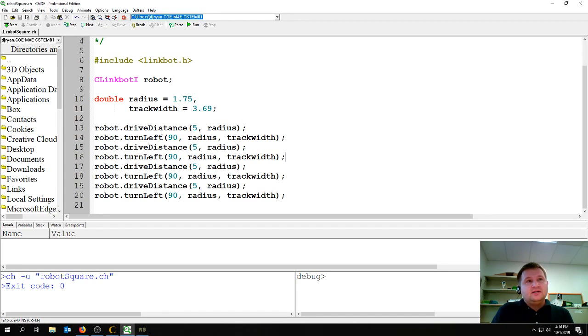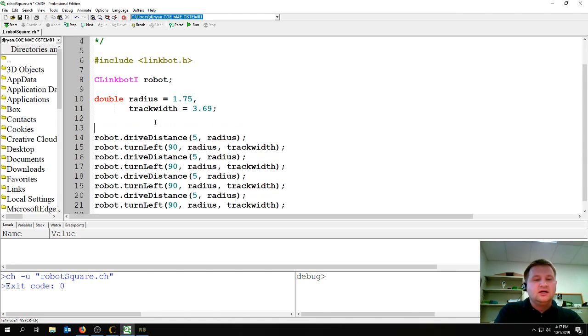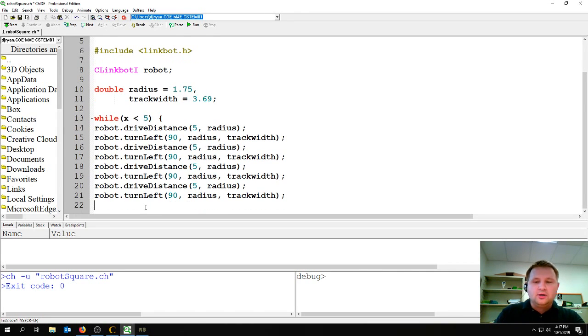One of the ways we can do this is by using a while loop. And we could say while, and then say some condition, let's say x is less than 5. And this is just saying, as long as this statement reads as something true, it will keep running through this loop. So I say while x is less than 5, run through all of this.